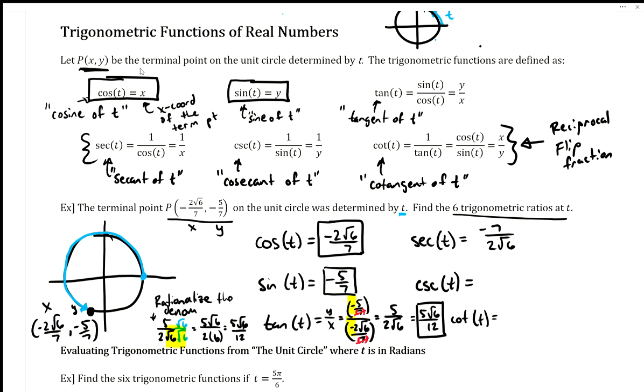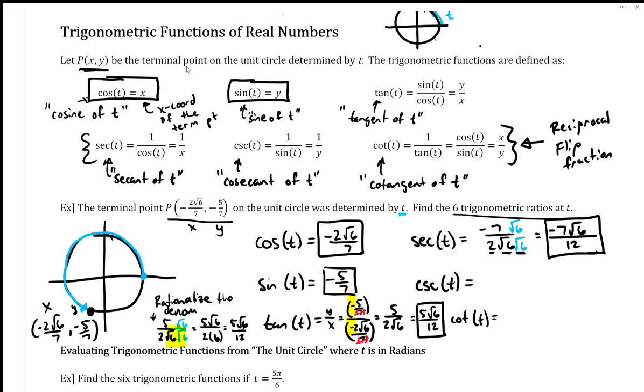So that's it. That's all you have to do. Negatives we usually just keep up top, or in the front. We usually don't put them in the bottom. So the negative you can move around. Okay, however, just like our tangent of t answer, we would have needed to rationalize this denominator. So I'm going to show that in the blue right next to it. And then we would have, so I'm going to simplify this to be -7 radical 6 in the numerator. And then notice again, the radical 6 and the radical 6 would become just 6, and it would times 2. So 6 times 2 is 12. Okay, so there's the secant of t answer.